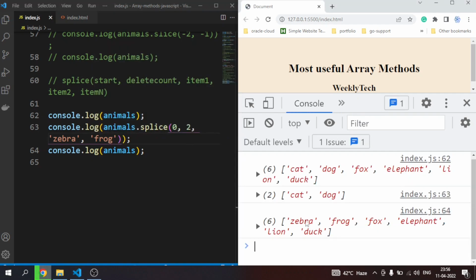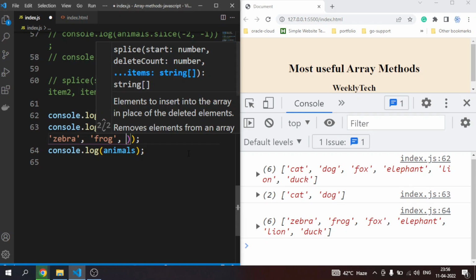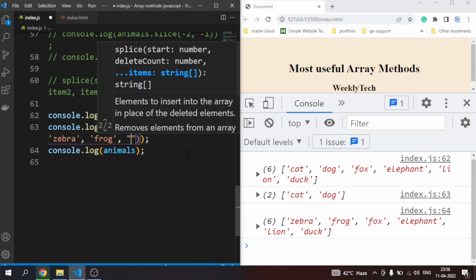So in this case you have zebra and frog and fox here, and it's not necessary that the number of delete counts should be equal to or greater than the number of items. You can remove n number of items and you can insert m number of items, so there is no relation between both of them. So if you are removing two items, you can insert three items also.